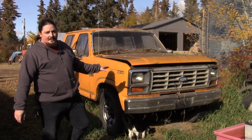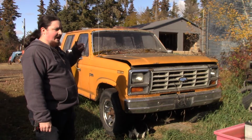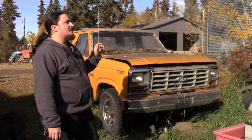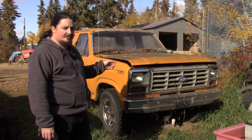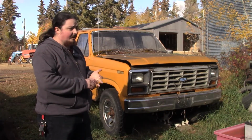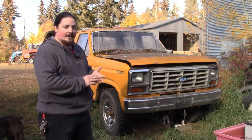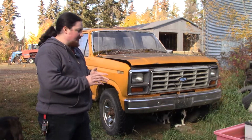I know to start, I'm going to need to rehook up all of the battery system because I ended up salvaging it off of this. So I'm going to need to put the battery back on. I'm probably going to start with putting some Seafoam down the cylinders to get those loosened up again. I also need to replace the starter. I also should put the alternator in properly. So I have a number of things to get done today to maybe possibly get this thing running.